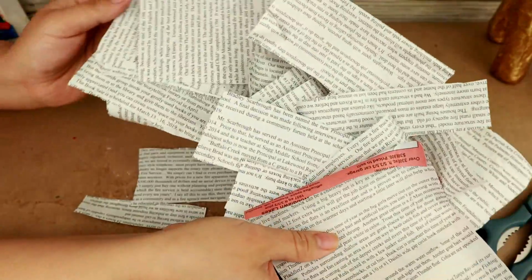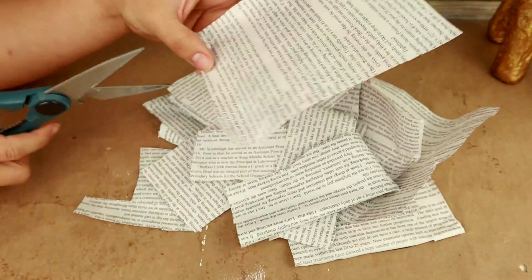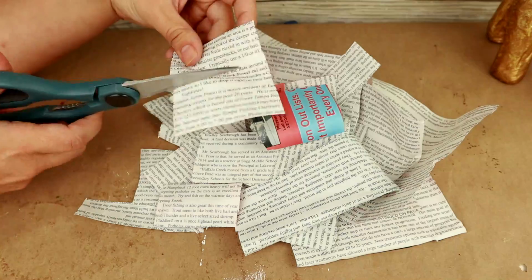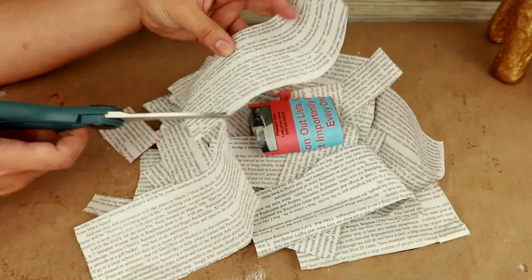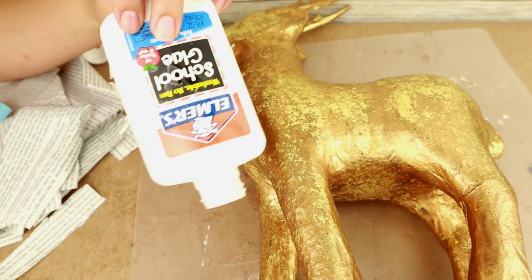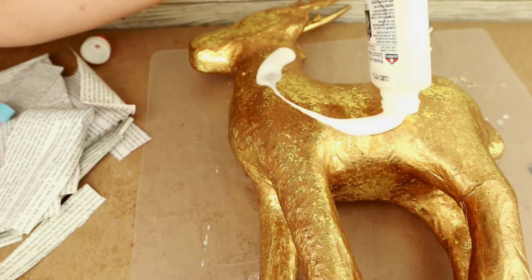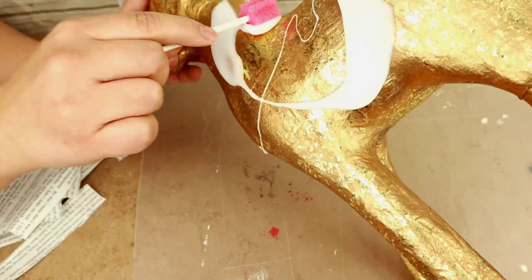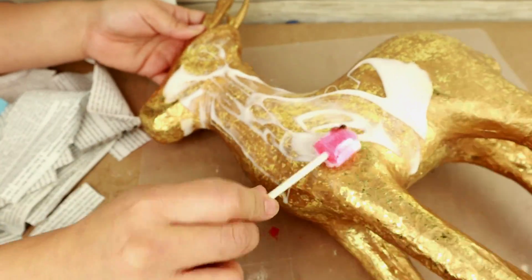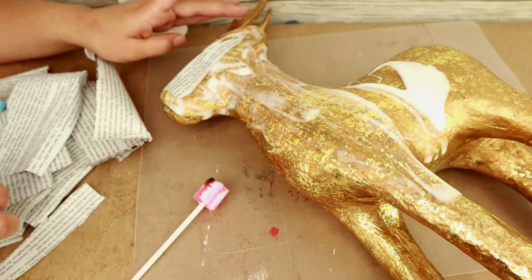Once I have them, I will make sure to cut the pieces that are very large into smaller parts, so that way they are going to be easier to stick on my reindeer. To paste it, I will use this white glue, and I'm just going to thread my reindeer by sections and start sticking the newspaper pieces on it.